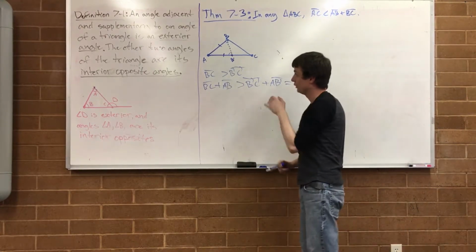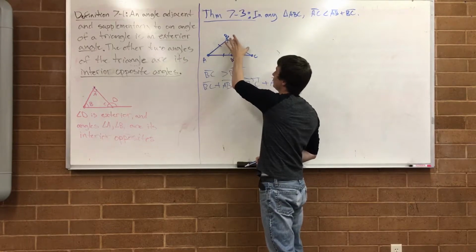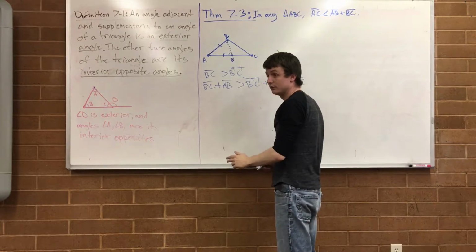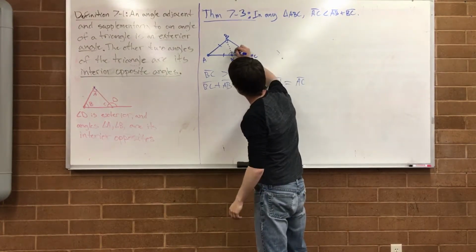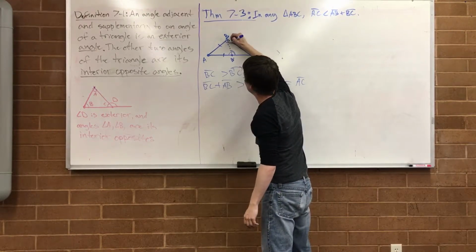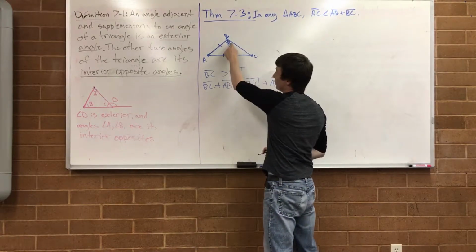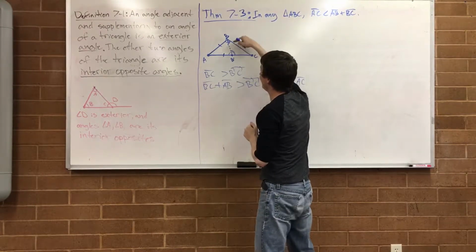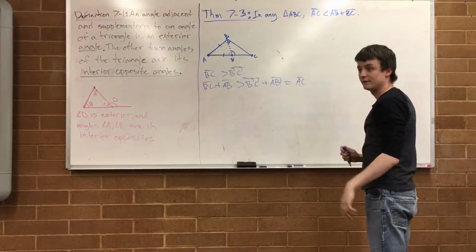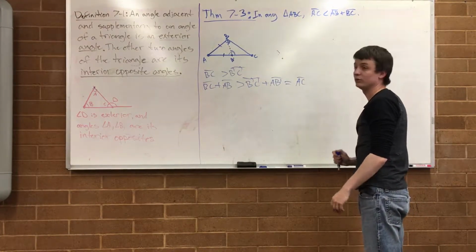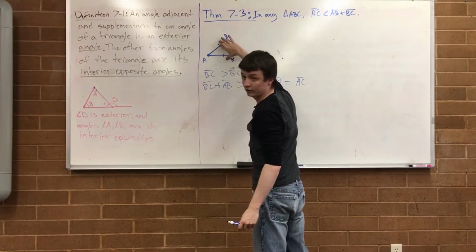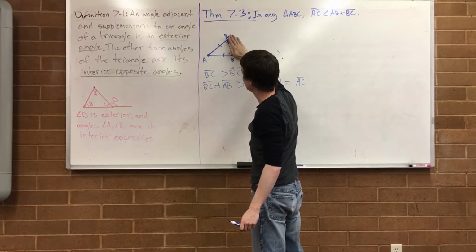So the whole trick to the proof now is showing that this side is longer than this side. And we just got a theorem that tells us that if we can prove that this angle is bigger than this angle, then its opposite side is bigger than its opposite side. That's what our last theorem gives us. So that's what we're going to do. You see the big picture of how we're going to go about it? So we're going to create our isosceles triangle, which gives us that those two angles are congruent.